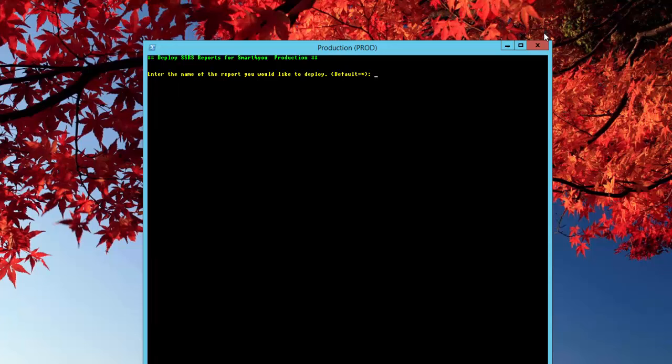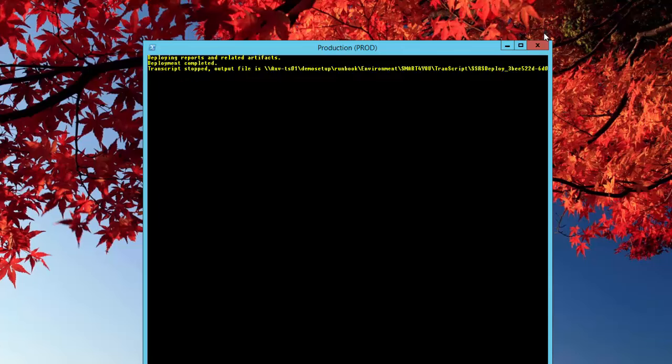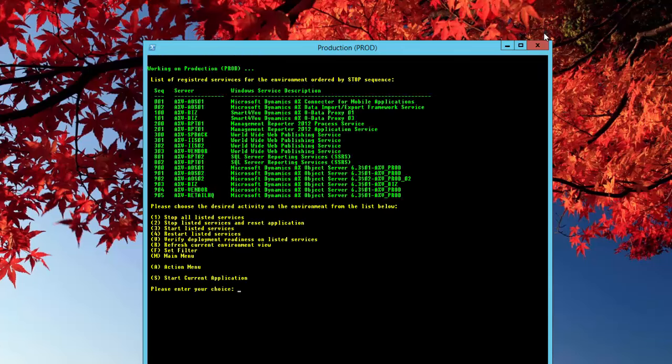So here you can see I can deploy a report. I can say, okay, give me one specific report starting with TR star, and it will then deploy that report on the reporting server setup. So it's pretty easy. It's a pretty neat way for you to delegate responsibility to users, end users, the support team, whatever, so they don't have to have administrative access rights. So the report is deployed and everybody is happy.